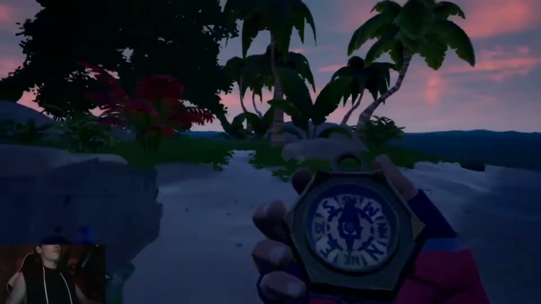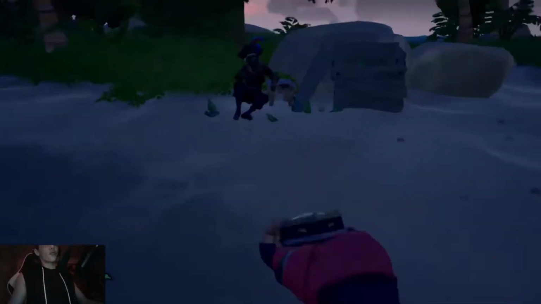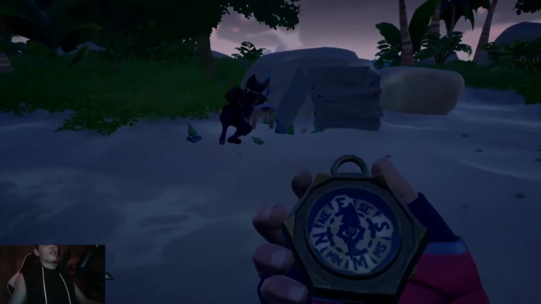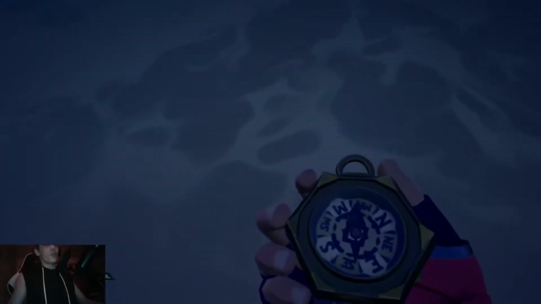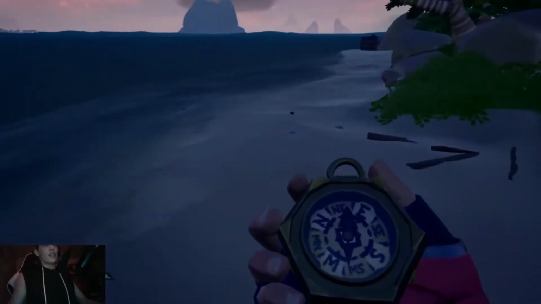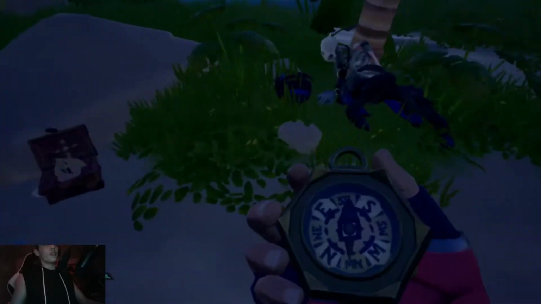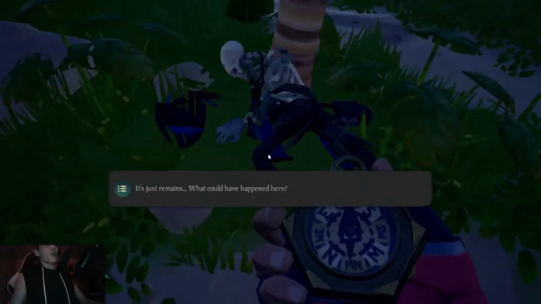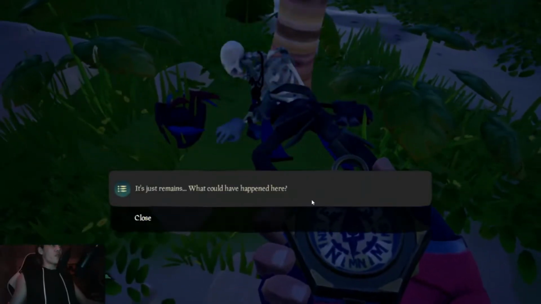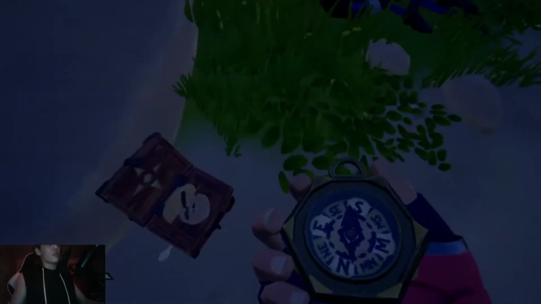Alright, so when you pull up to the Sea Dog's Rest, on the northwest side, you will find the Seti, and to her northeast, you will find DeMarco. All it says is it's just remains, what could have happened here, and you'll notice that there's a little music box playing music.